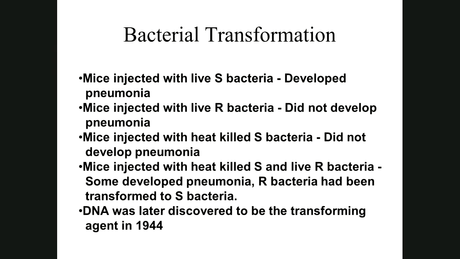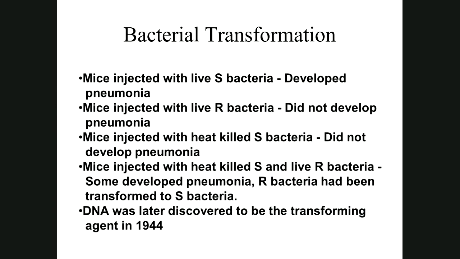So the capsule masks the bacteria from your immune system. Well, Griffith's mice injected with heat-killed S bacteria did not develop pneumonia. They didn't develop pneumonia because the heat denatured all the enzymes, and the enzymes are proteins, so the enzymes no longer worked. Mice injected with the heat-killed S, which were dead, the proteins were denatured, and live R bacteria, some actually developed pneumonia. The R type, which were non-pathogenic, had been converted into the S-type bacteria, which would cause pneumonia.